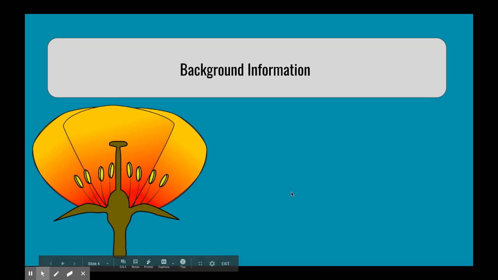A picture of a plant here. I think it's noteworthy to bring up that while I'm talking about pollination on this slide, I do not want you to be led into a misconception by me that pollination only occurs with flowering plants. It does not. Pollination or pollen can be produced by grasses and trees too. They can produce tiny grains of pollen. But I did select a flowering plant just to show some pieces. So pollination is the transfer of pollen from the male portion of the plant to the female portion of the plant.